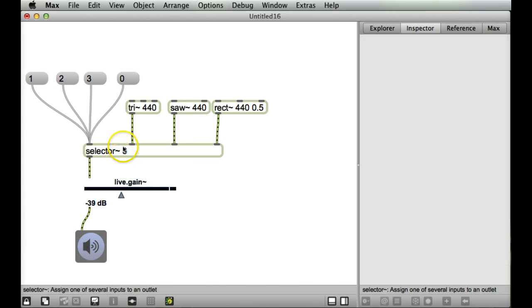We've selected our audio on, and so pressing 1 means that we're now receiving triangle. If I press 2, it now means that we are ignoring these 2 ones, but we're receiving the second input. And if I press 3, we're actually outputting the rectangle. If I press 0, it sets them up with none.